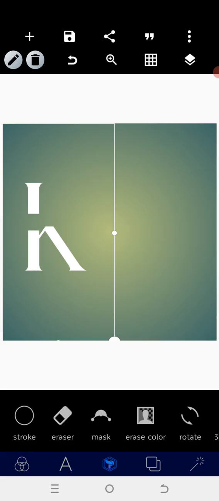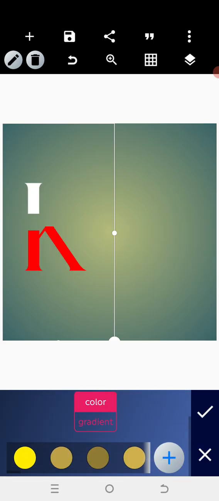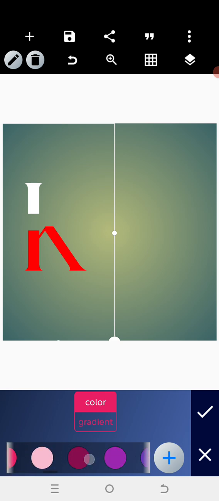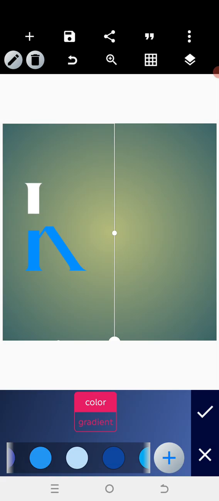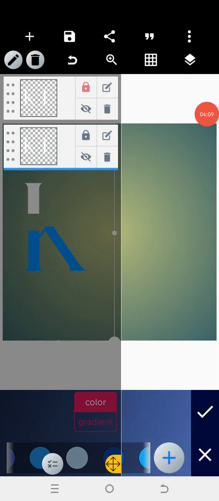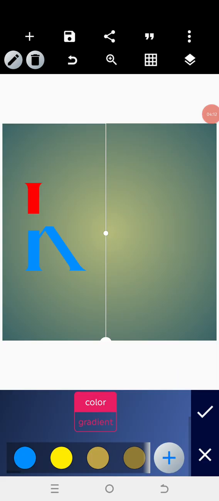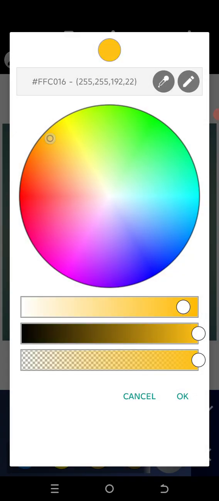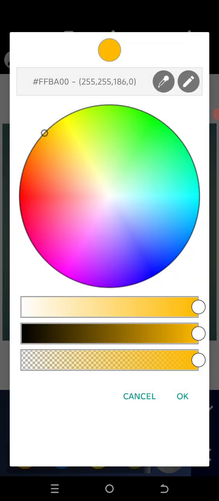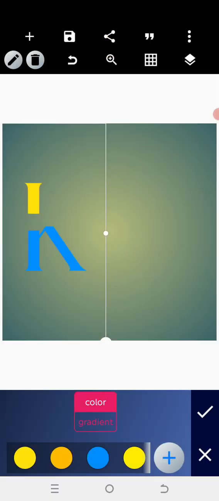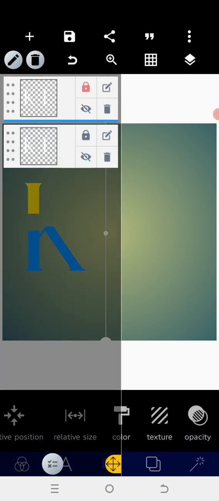So what we're going to do next is give it different colors. So I'm going to give the upper part, let's say I give it a deep blue color. I think that will be better. So you can tap here, then you go to the color area and give it a color. Then we go to the upper part, then you give it a different color depending on the brand color. So let's say we give it this and this. So it depends, but I prefer using this as an example.